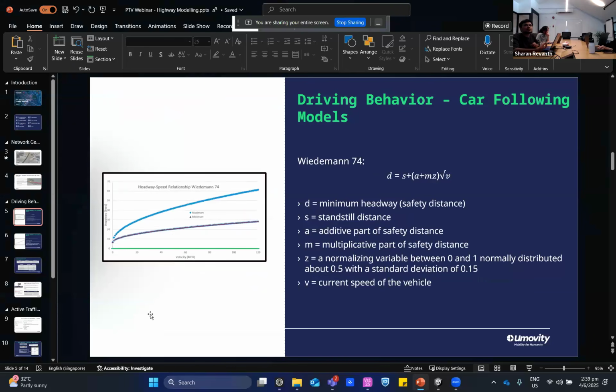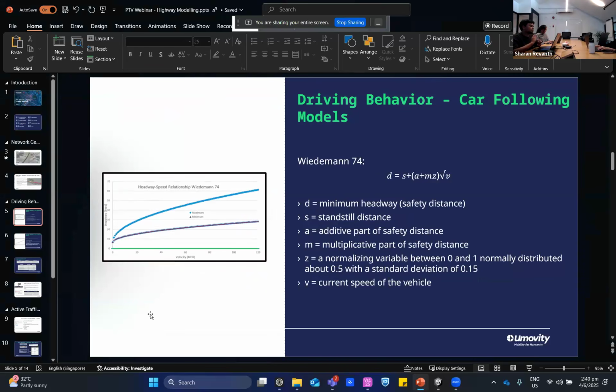When you're modeling a highway, after modeling your geometry, adding your highway demand and routing all the vehicles, you need to make sure you're using the right driving behavior models. If you take Vissim as an example, we have three different driving behavior models. We used to have only two, and since 2025 we have one more.